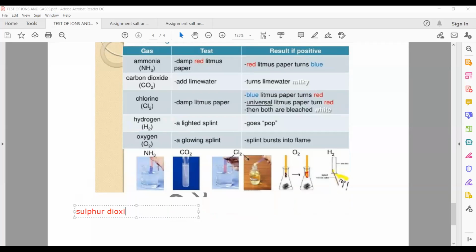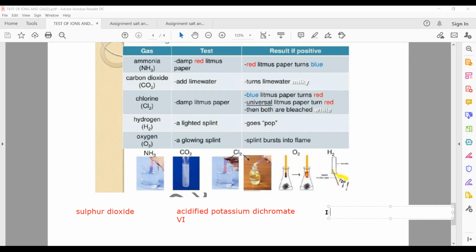The test for sulfur dioxide is acidified potassium dichromate. This is a compound, dichromate(VI). This acidified potassium dichromate(VI) is orange in color. So when we pass sulfur dioxide, what will we observe?